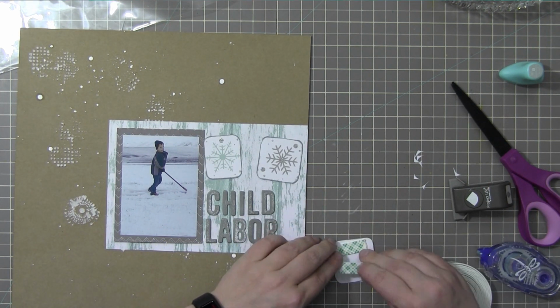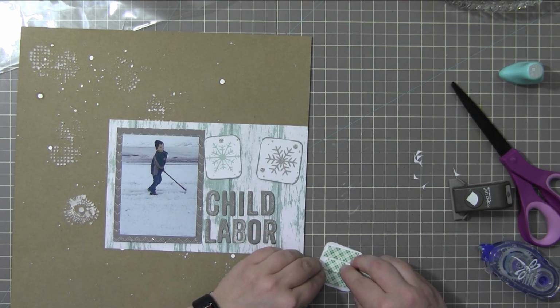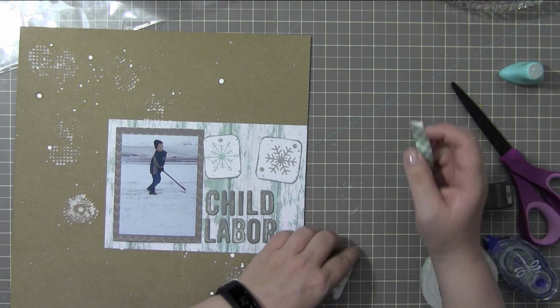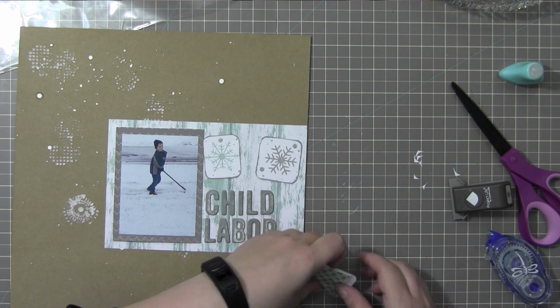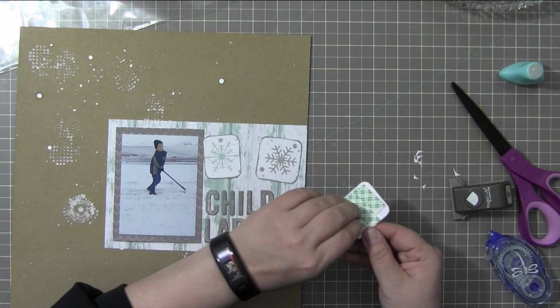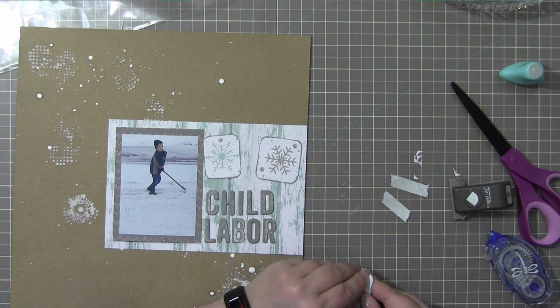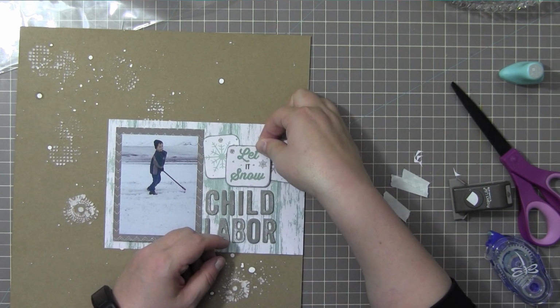I used to cut this stuff, but then I realized that you could just tear it, and it works so much better that way. Well, I don't know if it works better, but it sure as heck is easier. Okay, pull those little things off, and then I'm just going to have to see how I'm going to finish this up.